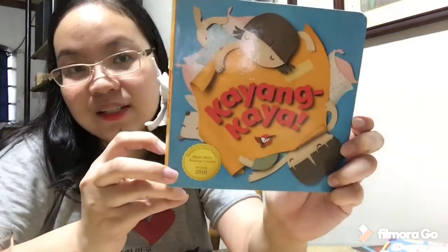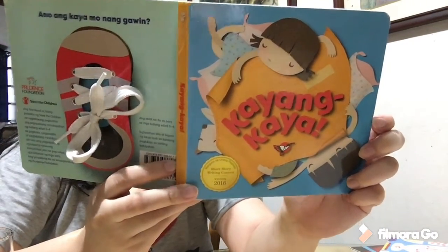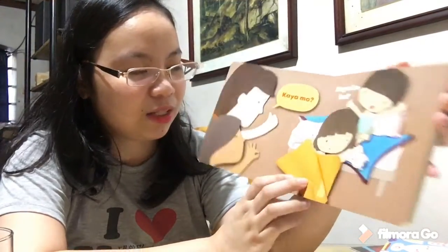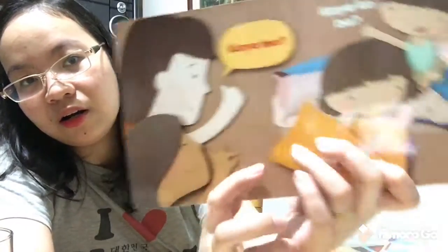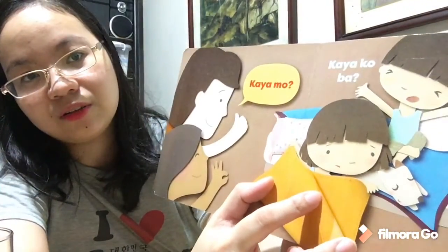Written by Alisa Judith Reyes and illustrated by Lisa Flores. And there's also said photographed by Jingo Montenegro. That's right. Okay, so this one is a personal favorite because it encourages my son to be independent. The illustrations, I don't really know what technique this is, but if you look at it closely, they look like cut up paper and photographed to make the illustration.